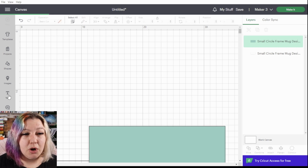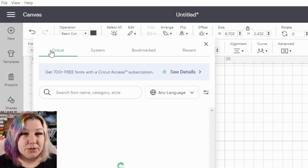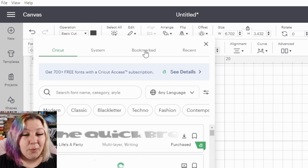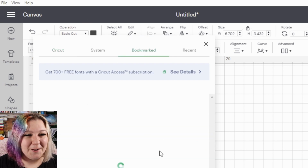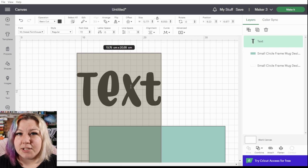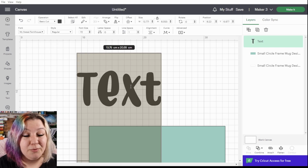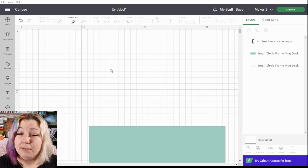So I'm going to open the text function and then click on the font section in the top left to be able to change a font. I always like to use my bookmarked fonts, so I'm going to choose one of those there. And the font that I'm choosing is My Sweet Farmhouse. I'm going to type up a funny saying that's relevant to me, but you can put whatever you want on yours. And I'm also going to make it quite a bit smaller as we kind of can't see it at the moment.